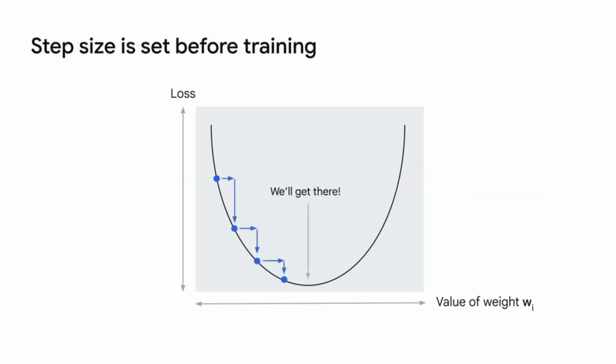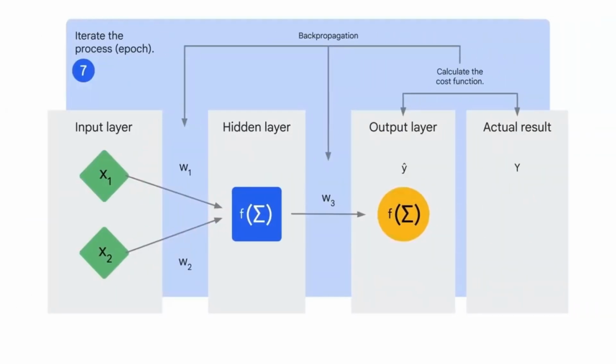When step size is just right, you're set. The 7th and last step is iteration. One complete pass of the training process from step 1 to step 6 is called an epoch. You can set the number of epochs as a hyperparameter in training. Weights or parameters are adjusted until the cost function reaches its optimum. You can tell that the cost function has reached its optimum when the value stops decreasing, even after many iterations.